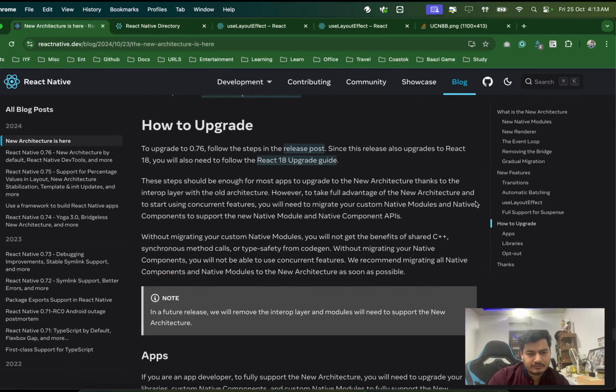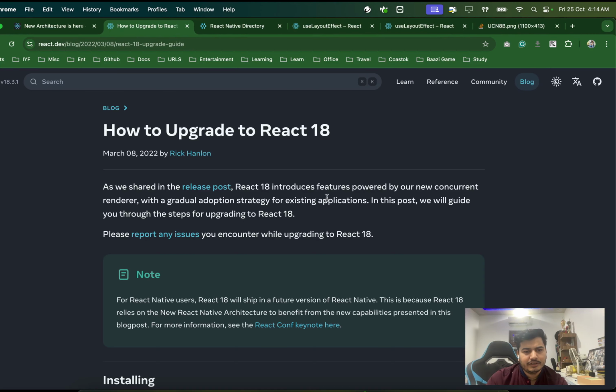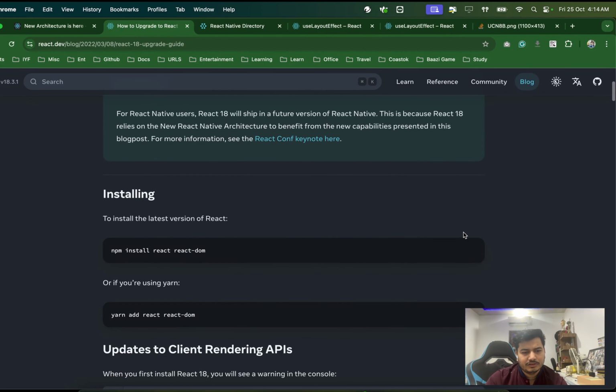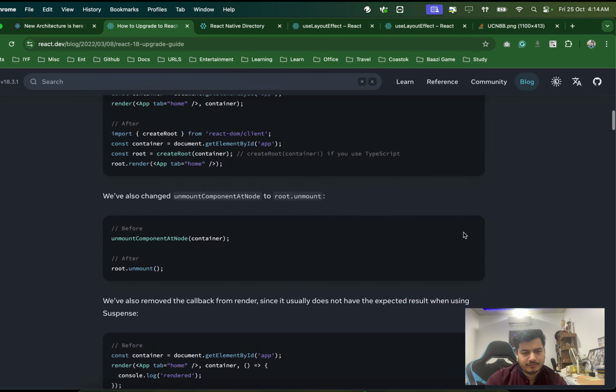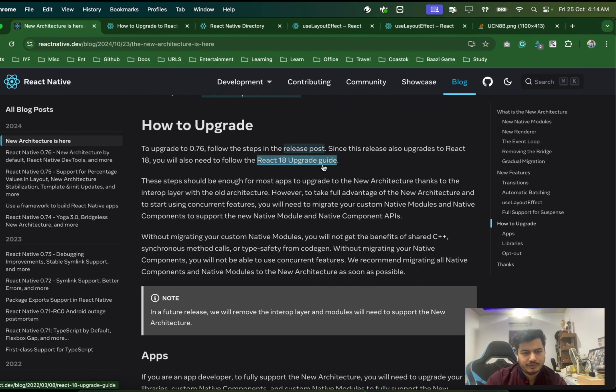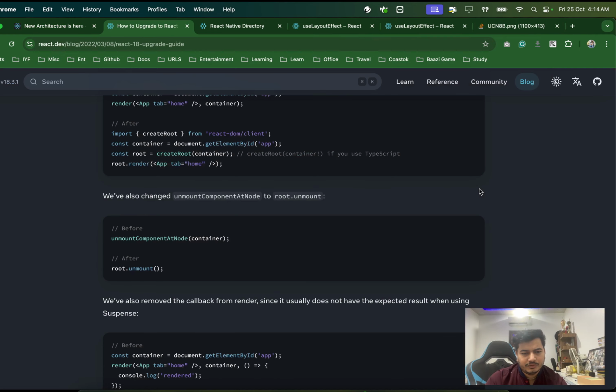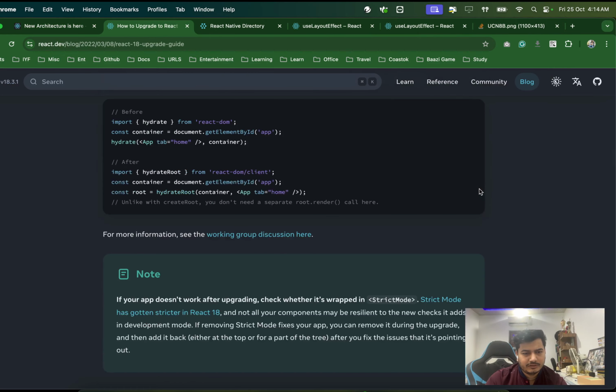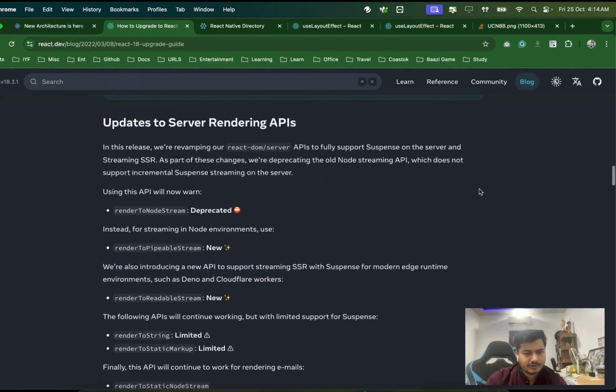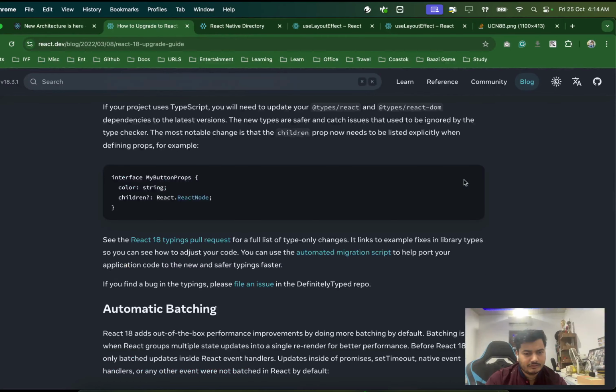And we also have how to upgrade. You can upgrade using this upgrade helper. You can follow this guide for the upgrade.